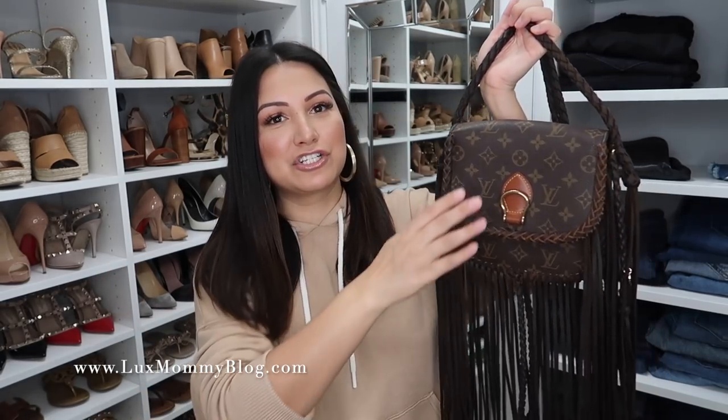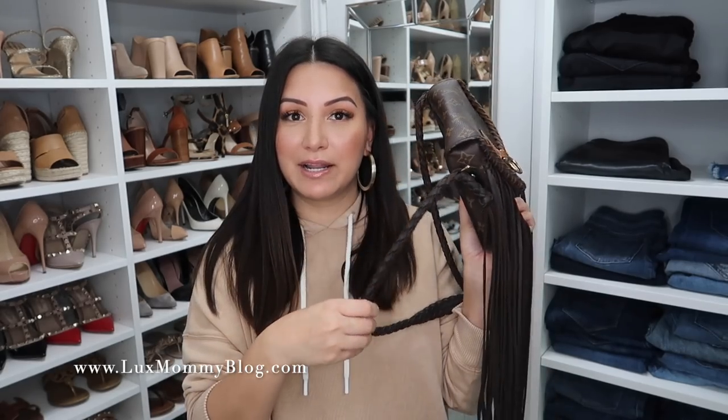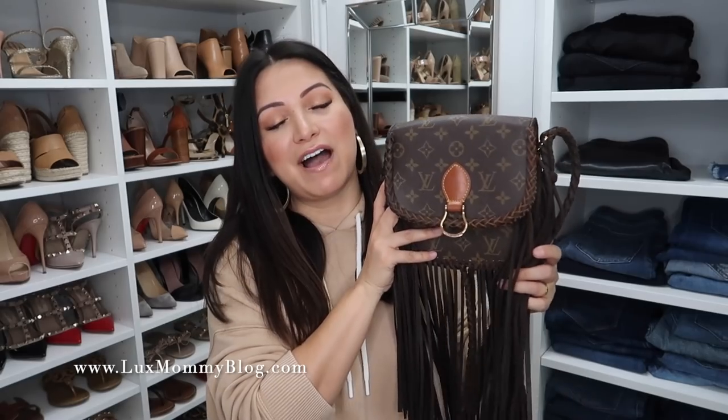My next luxury handbag is actually a vintage Louis Vuitton that has been pimped out by Leather and Vodka. I believe it's called the St. Cloud bag in the PM size, and it is a very, very old vintage bag — I do not know the exact year. They basically pimped it out by adding this braided leather strap, adding the fringe, and adding the braiding. It's just really fun. If you already have a nice collection going and want to add something vintage Louis Vuitton but unique, I really like this bag. I will link their website down below — they have a few other different styles like a backpack and tote.